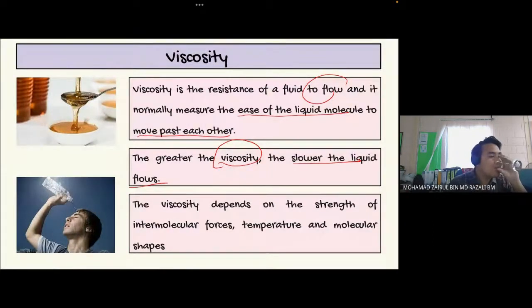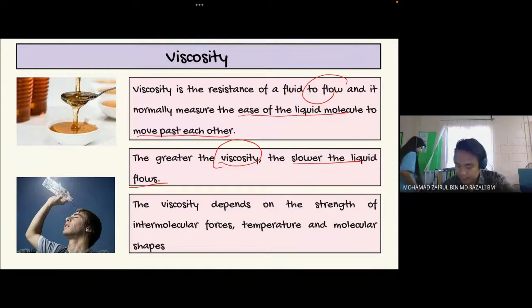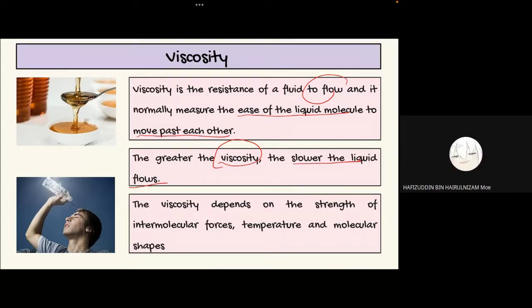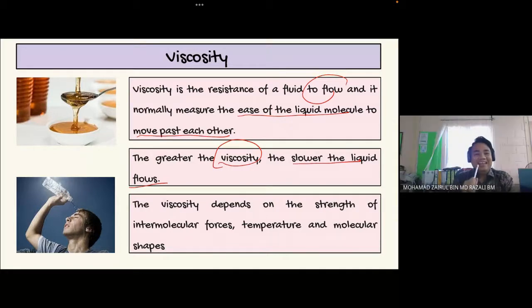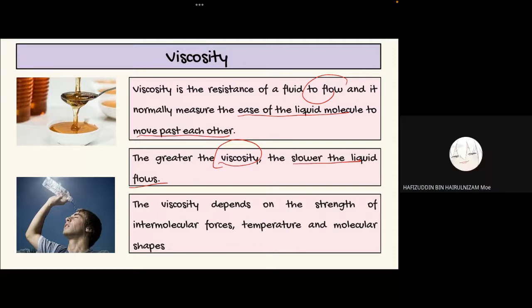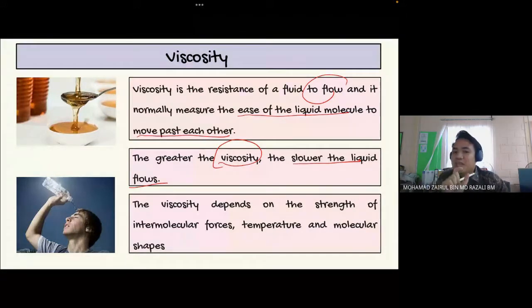Soalan? No, sir. Boleh sir nak tanya. Ya. Kan viscosity honey tu lagi tinggi dari water kan? Jadi maksudnya strength of intermolecular force of honey tu pun lagi tinggi dari water lah kan? Itu yang pelik dia. Itu kejap lagi saya terangkan. Okay, thank you sir. Dalam honey, intermolecular forces dia lagi weaker tau, compared to water, tapi dia more viscous. Itu kejap lagi saya terangkan.